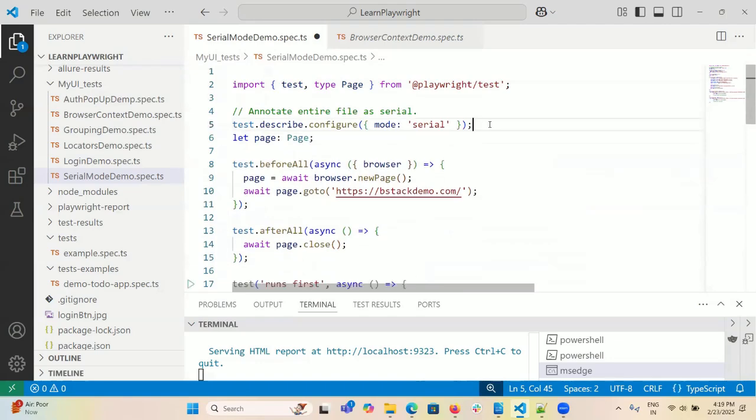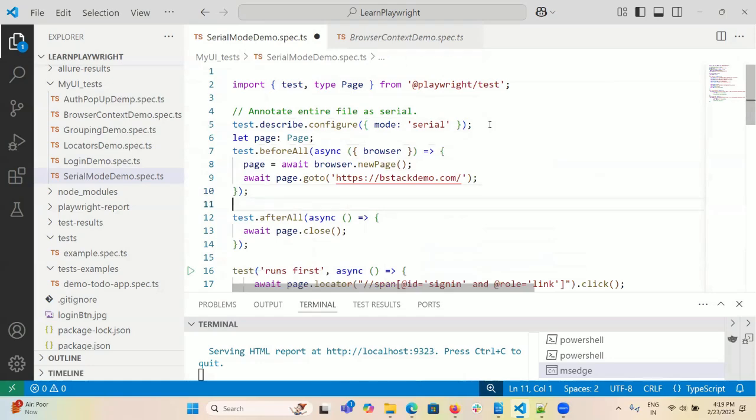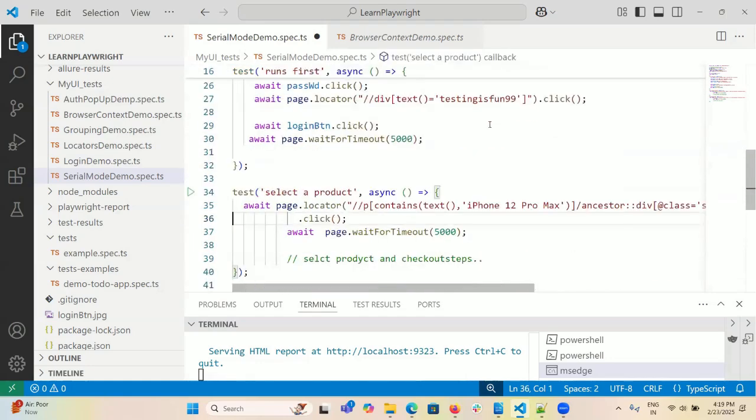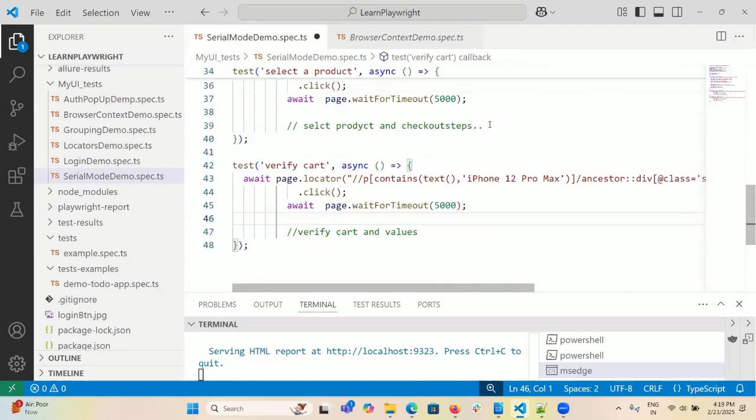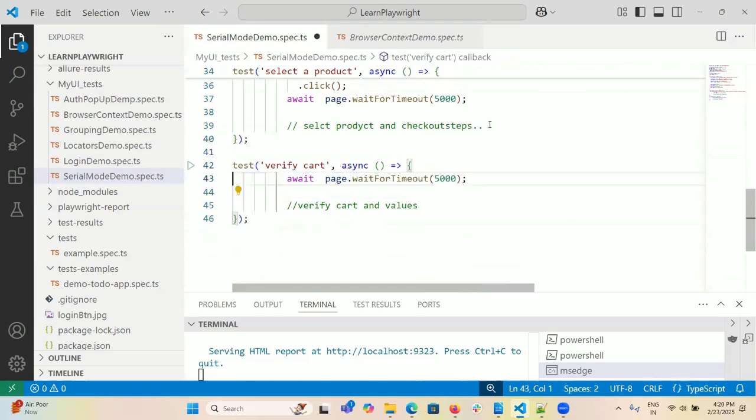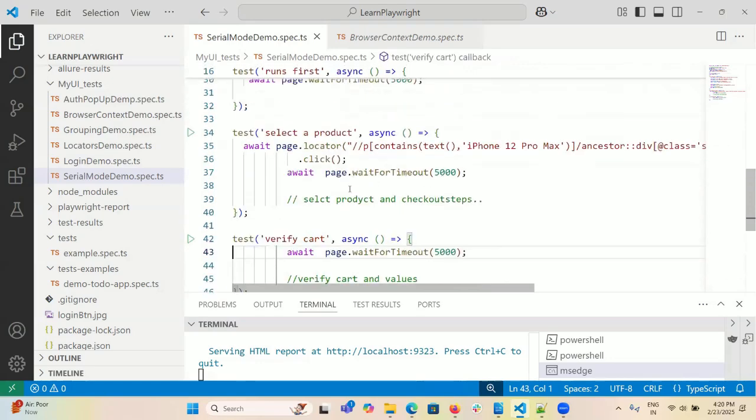I'm giving you this code. You can expand this code for your own writing, practice it with some other website. It's not that you have to do it with this only. Let me delete it. Okay, one more thing. Whenever you want to pause for some time explicitly, you can say page dot wait for timeout. This is same as thread dot sleep. In Java, you use thread dot sleep. Here you can say page dot wait for timeout, and put some seconds if you want.